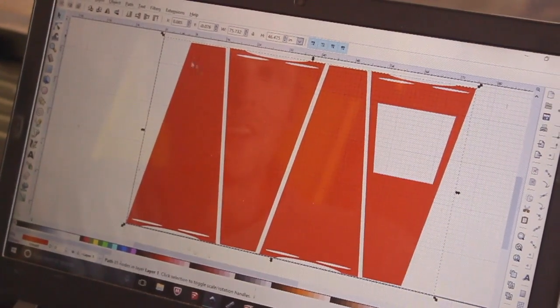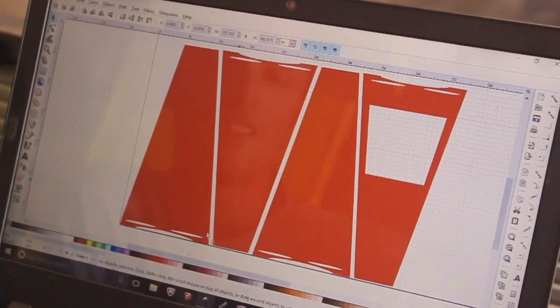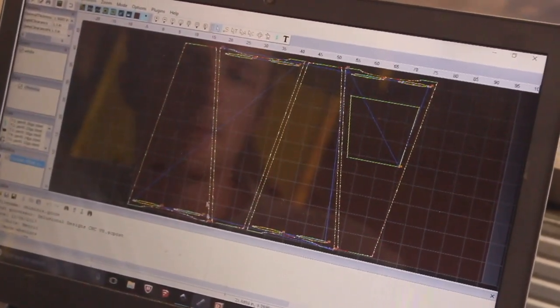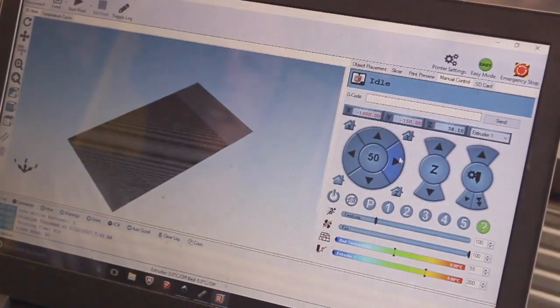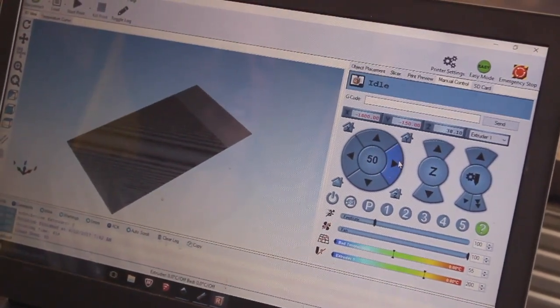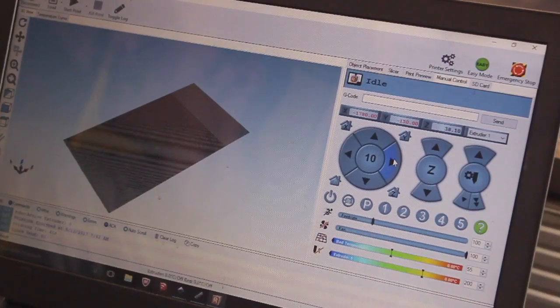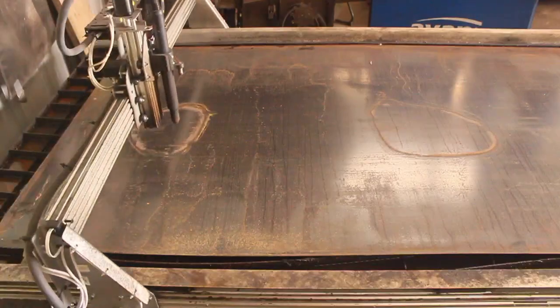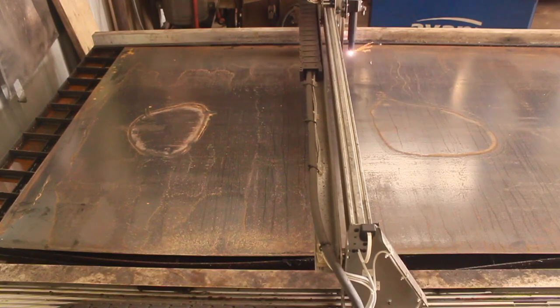So I just got this drawn up on the computer here. Didn't take long at all. I went into this program called SheetCam. This is how I add the cut paths to it. And now we're going to run this in Repetier-Host. So I'll just use these keys to get the torch started on the corner of the plate, and then press start and we're ready to go.